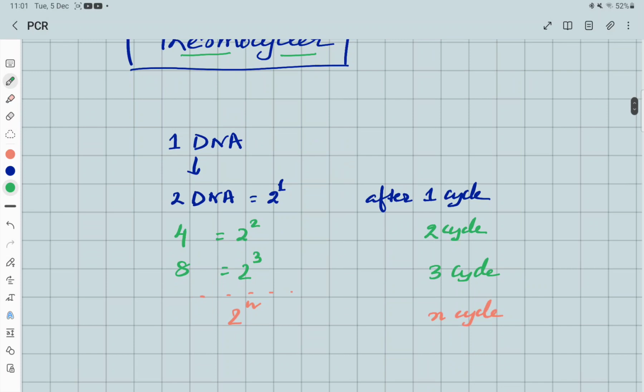So after one cycle we get 2 DNAs, then after 2 cycles we get 4 or 2 to the power 2, after 3 cycles 2 to the power 3, after 4 cycles 2 to the power 4. So after n cycles we will get 2 to the power n number of DNA. Just imagine, after 30 cycles, what will happen. Each cycle takes about 3 to 5 minutes. So if we put all these ingredients in the PCR and keep it for say 1 hour or 1.5 hours, 20 to 30 cycles will be there, and you can imagine how much DNA we can get. You will get billions of DNA in a few hours.